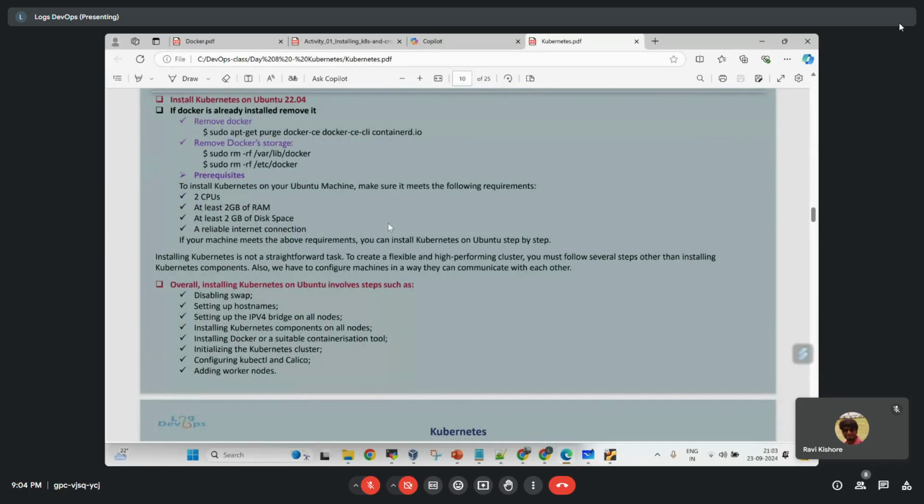Okay, so see, here I have some prerequisites. That we will see first. And if you have a server where Docker is already installed, first remove it. So we will remove Docker first.